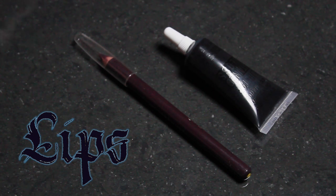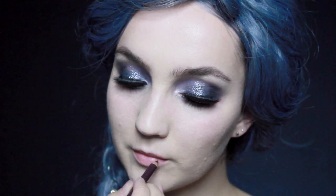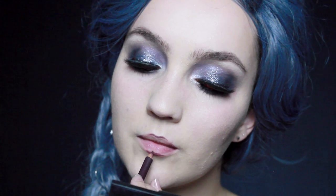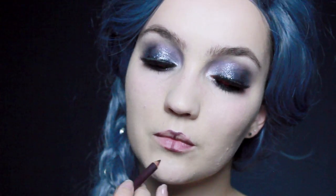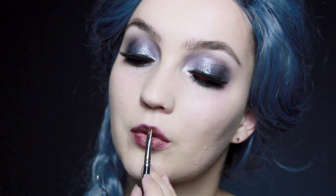Once the lashes are applied, for the lips we're going to be using two products — a lip tar and a mulberry lip pencil. To create the illusion of slightly bigger lips, run a line right down the center of your lips, fill out the corners, and then do a double t-shape — a t-shape on the top lip and an upside-down t-shape on the bottom. Start filling it out so the lines aren't so sharp. I'm going to use an eyeliner brush to blend the corners. I also used a lip gloss just to help the lip liner move around a little bit better.